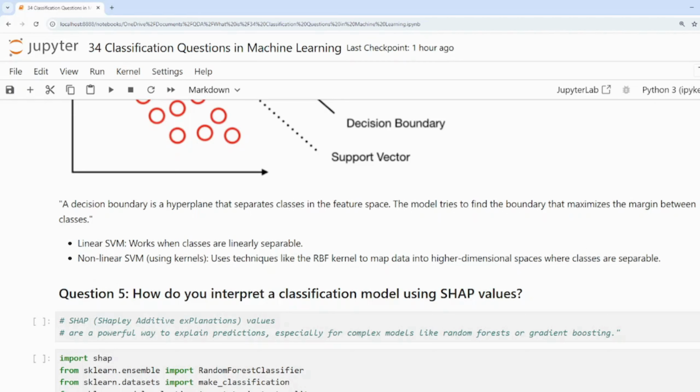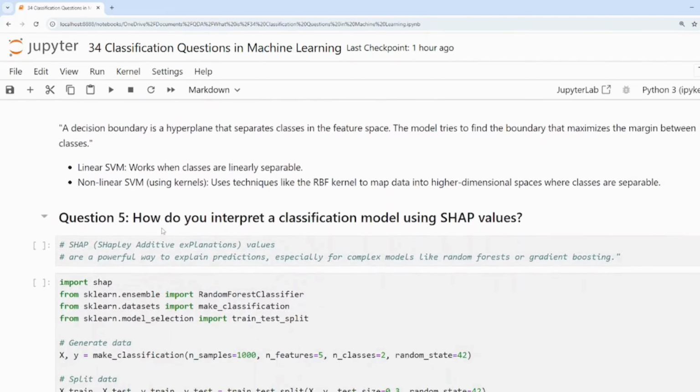You can visualize the feature importance and see which features contribute positively or negatively to the prediction. Let's see the code example for this.